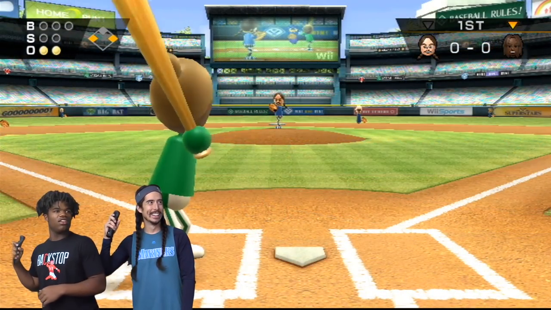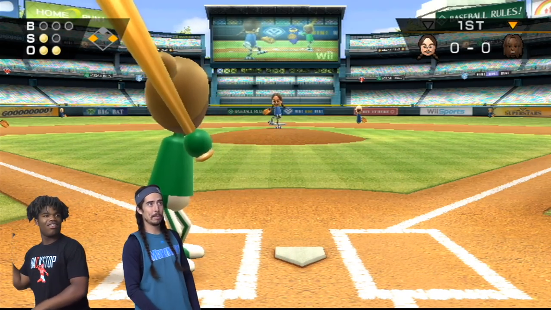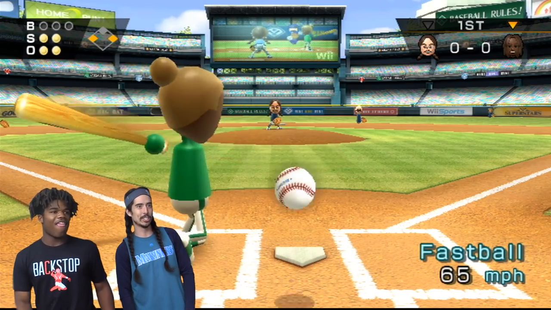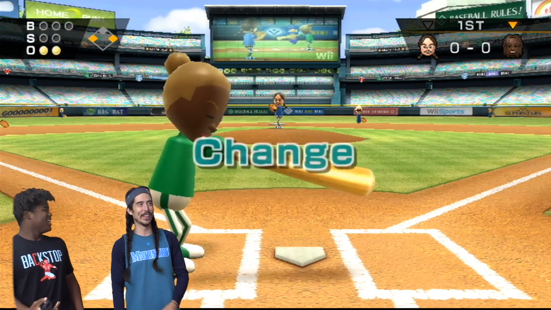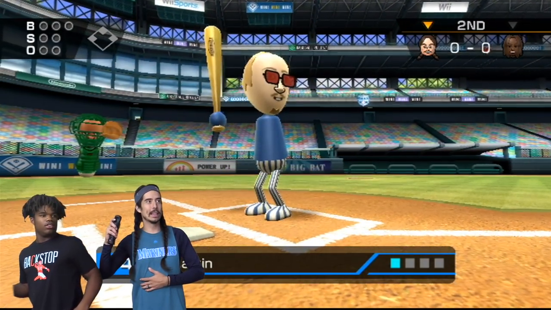Let's go, Emma. Emma, the cool-looking hairdo. Oh, yeah. Here we go. Ooh, the splitter going off speed with it. Come on, here we go. Just straight up fastball. My fastball was slower than my splitter right there. All right, that's two outs. Oh, that was three outs. Excuse me, three outs. Okay, Gabe.